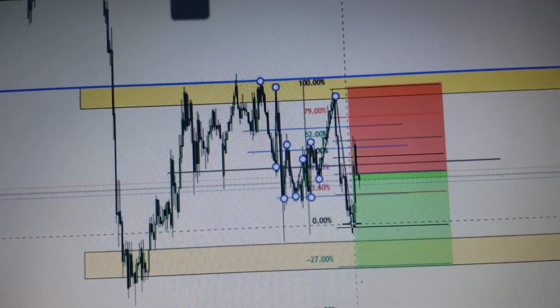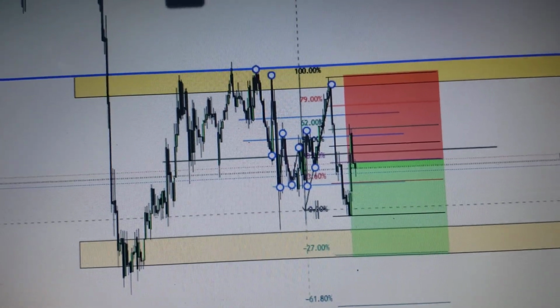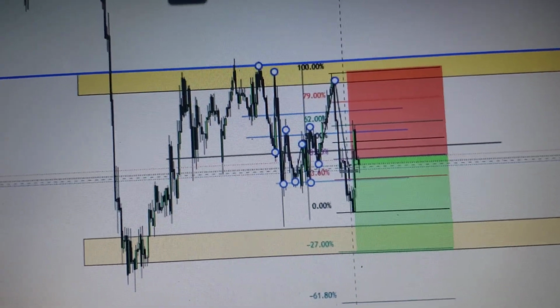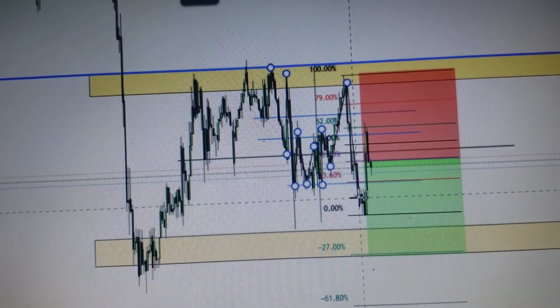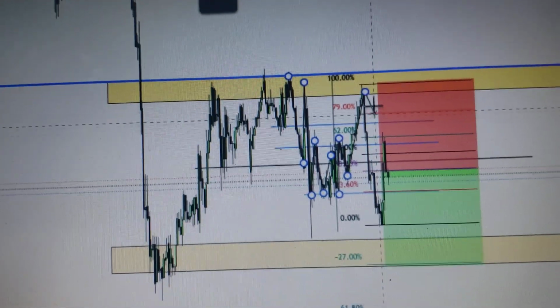So we had this. Now imagine, why would I want to enter right on a heavy fall like this, at this point right there where my cursor is? If you enter here, your stop loss is going to be high, up here.